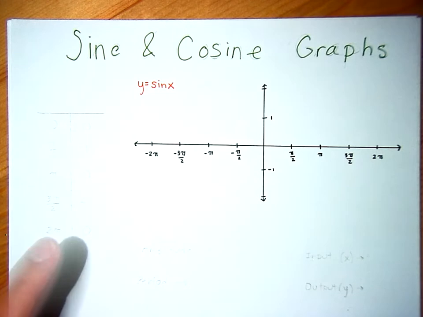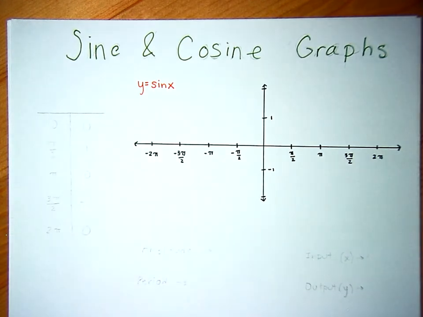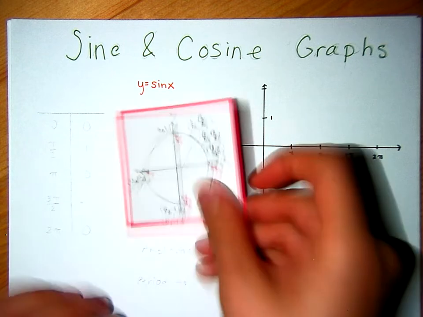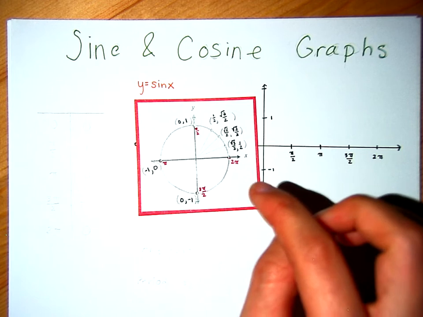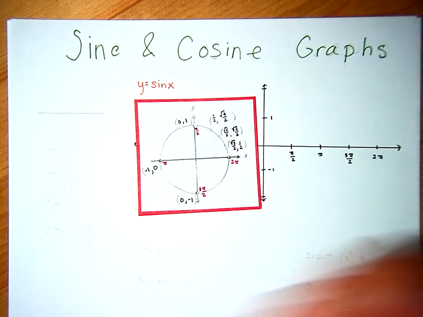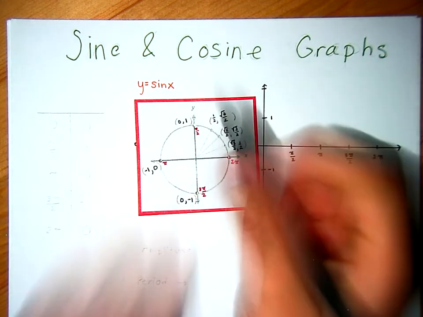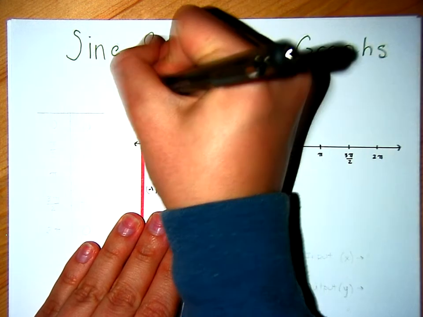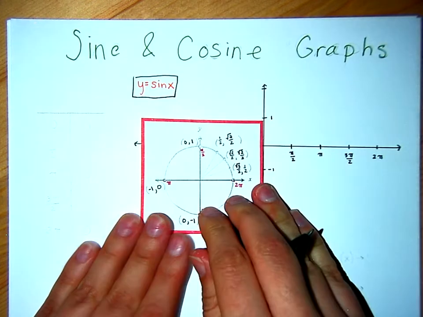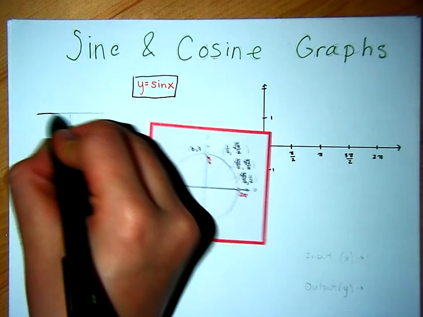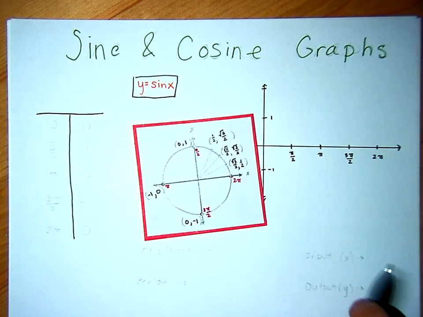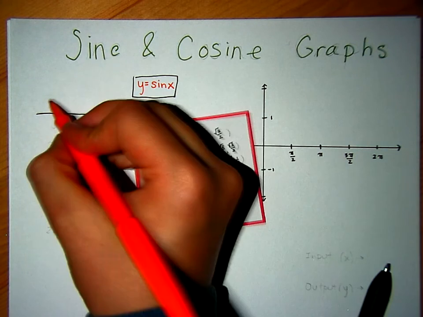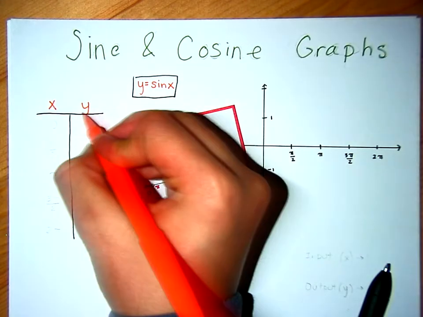Okay, so on these graphs, first we're going to start with some tables of values that we know using our unit circle, and then we're going to get it onto our graph. So I have my handy dandy little unit circle here. Of course I don't have all the values just because it's really small and I can't fit them, but we're going to use this to fill in our table of values. We're going to start with sine x, or y equals sine x. So this is our first function we're going to graph, and with any graph we have our inputs and our outputs. So I'm going to make a table right here, and we're going to write what our y and our x values are. So our input and our output.